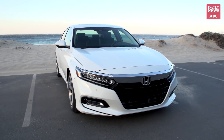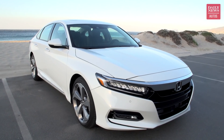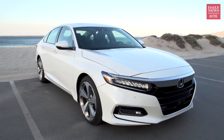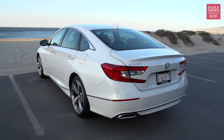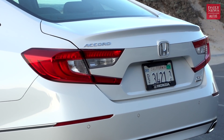Speaking of those wheel wells and the fenders, I see a little bit of Chevy Malibu in the design there, and that is a compliment to Chevy. Where Honda goes Chevy one step better is there's additional sculpturing, especially along the rocker panels. The way that it's kind of carved out and flares out really gives the car a lot of character, as well as the greenhouse — the way the windows taper toward the back. Around back, you've got very tidy styling. The pincer-style taillights might not be to everybody's taste, but I personally think they give the car a unique signature and make it easily recognizable, which is no small feat given how many cars look exactly like one another these days.